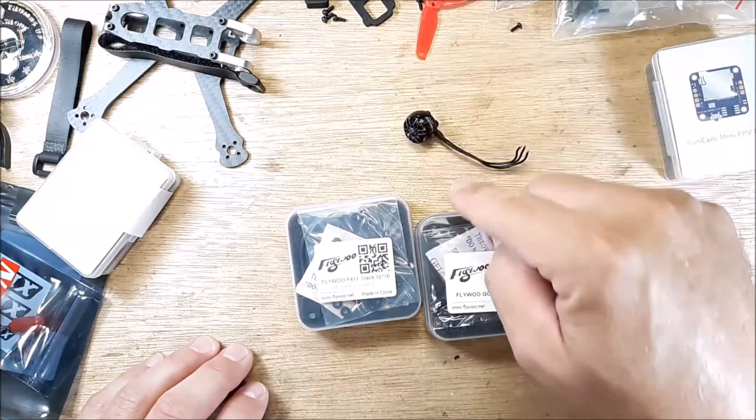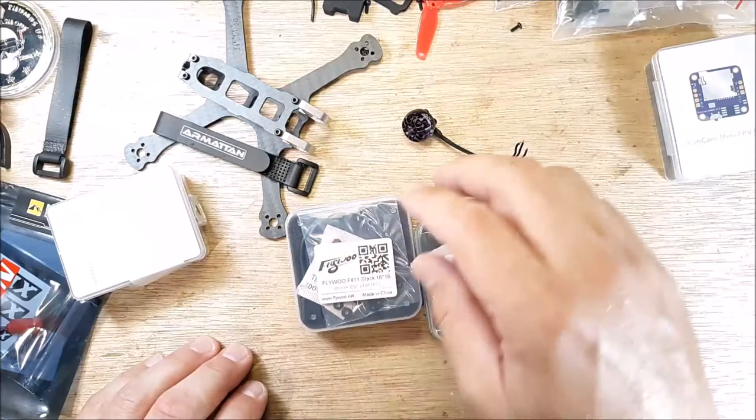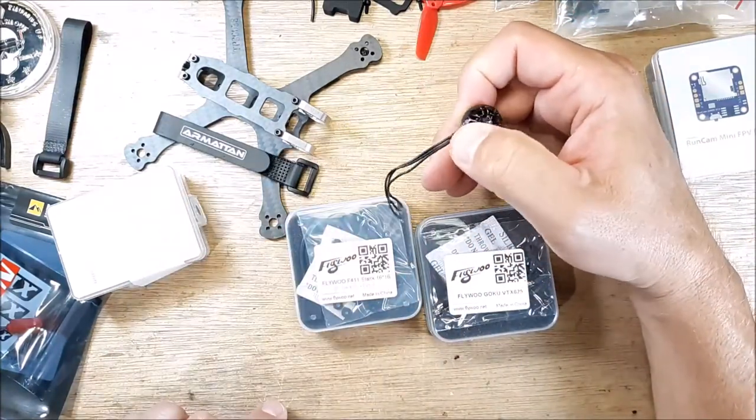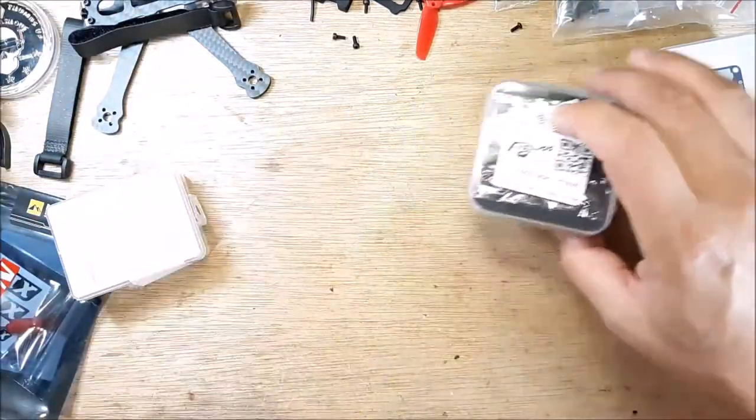I'm going to run those on 3S, so I'll have this frame. This is all rated for 4S, but I'm gonna run 3S because I'm kind of thinking 3S on this motor is going to be better, so we'll see. So that's coming up.